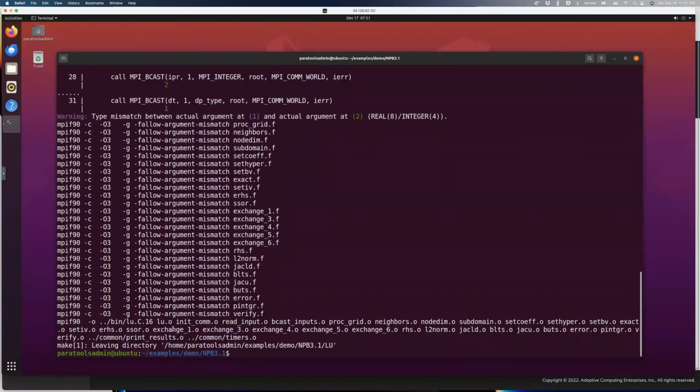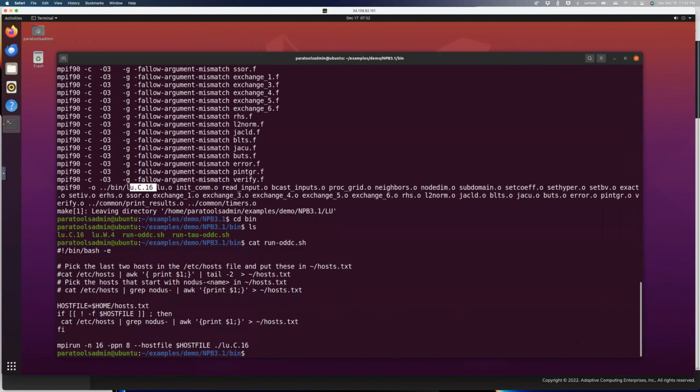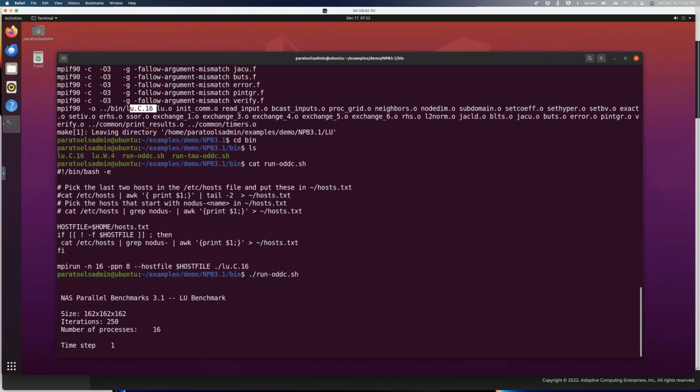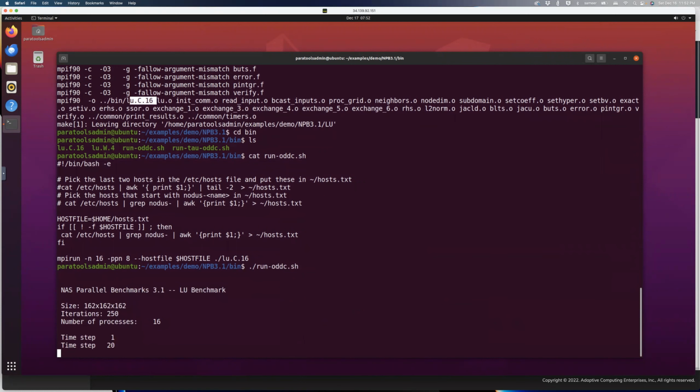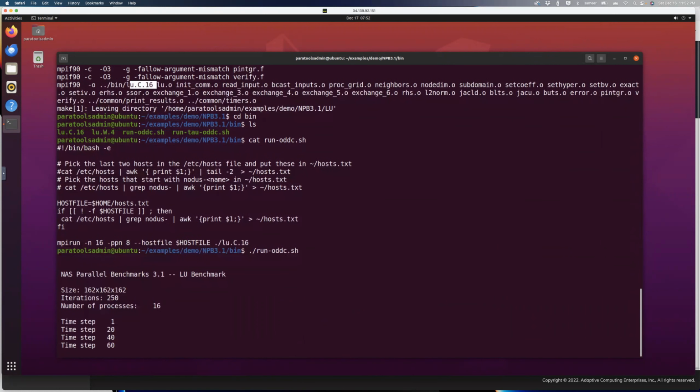Okay, so we have built a 16 MPI rank example. Run ODDC.sh, and we are using 8 ranks per node. And it's using the torque scheduler. We are running this on the 2 nodes, 16 ranks.